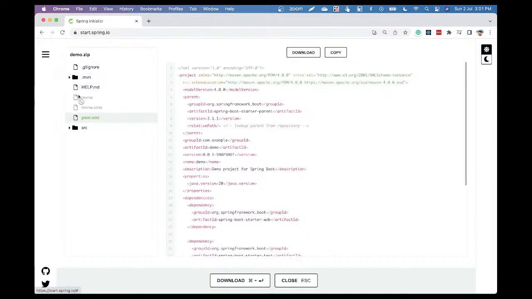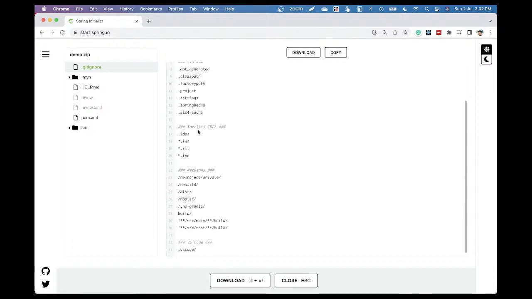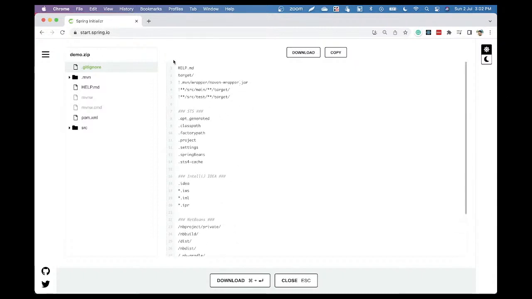And then we have the Maven command line wrapper. MVNW stands for Maven wrapper. So when you create a project, you also don't need to install Maven. This will be embedded into your project. So this is about the project. It also will generate a .gitignore file, so that if you are committing it to a git based repository, the various files which are related to the IDE or which are related to building of binaries will be ignored, and you will only be able to commit the source code, remaining files will be ignored.